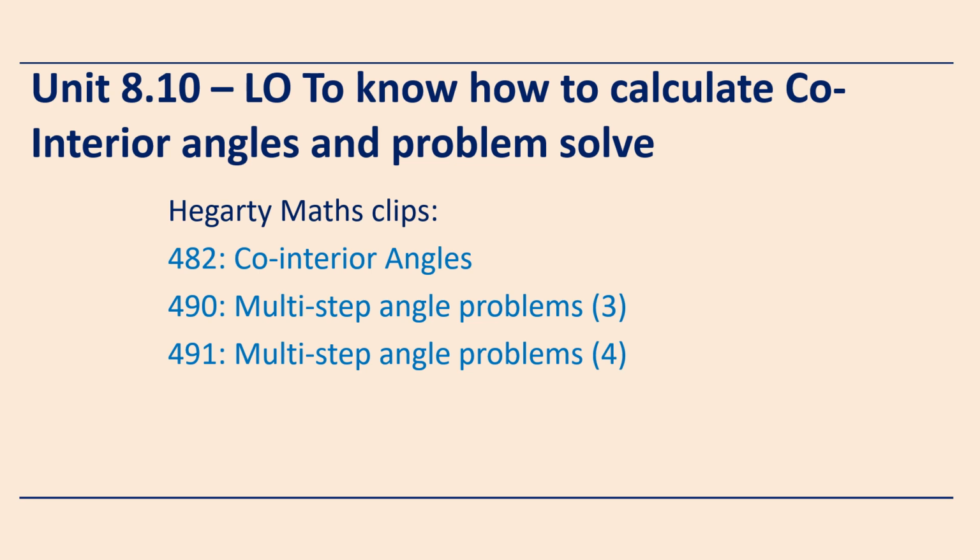Hello, this is the second lesson in unit 8.10 on interior angles and parallel lines. The learning objective for this lesson is to know how to calculate co-interior angles and problem solve. After you've completed this lesson, you'll be expected to do Hegarty Maths Clips 482, 490 and 491 on Hegarty Maths. They should be set by your teacher.